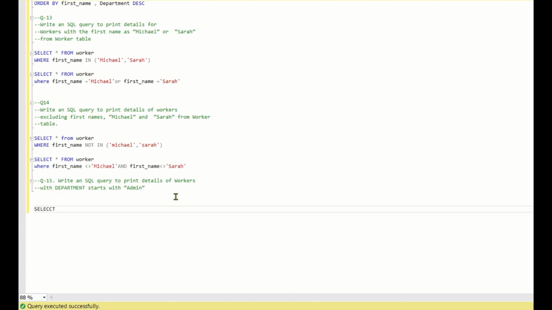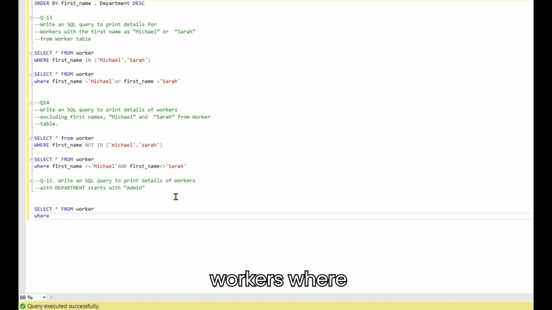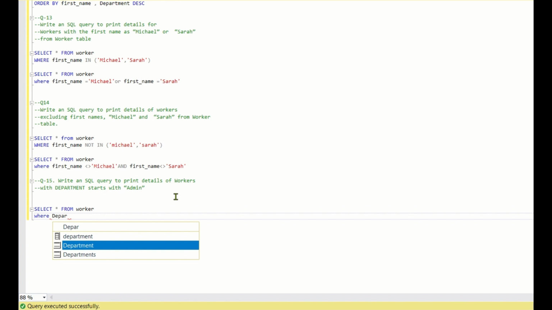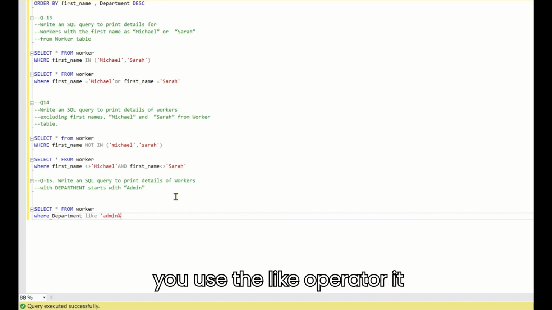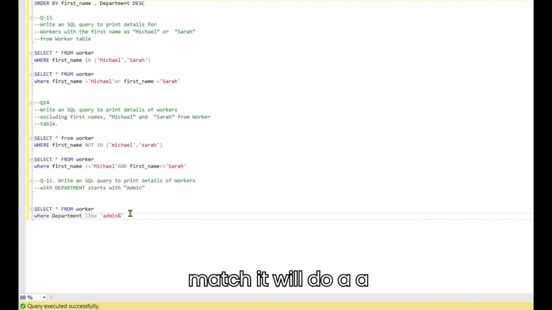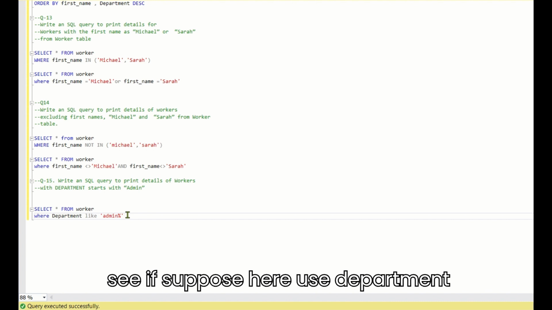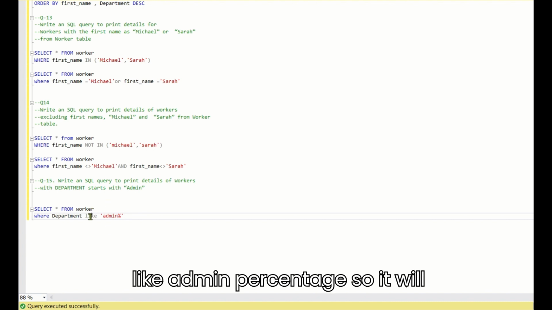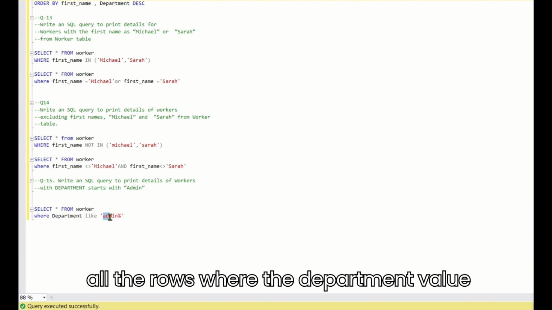Select star from workers where department like admin, admin percentage. If you use the like operator, instead of doing a perfect match, it will do a partial match. If you use department like admin percentage, it will return all the rows where the department value starts with admin.